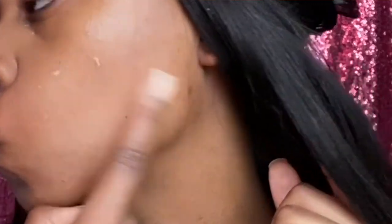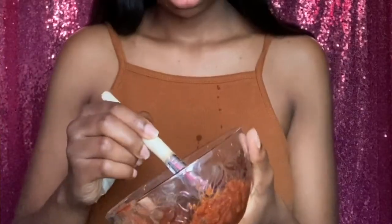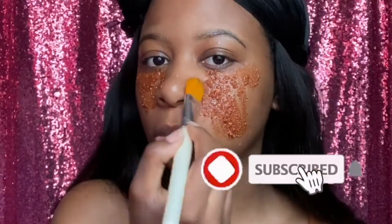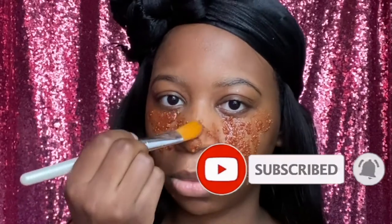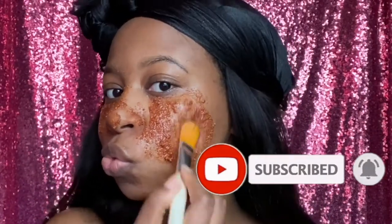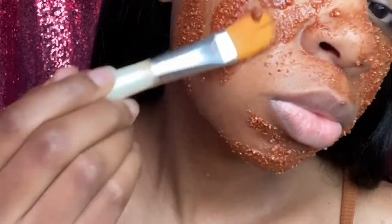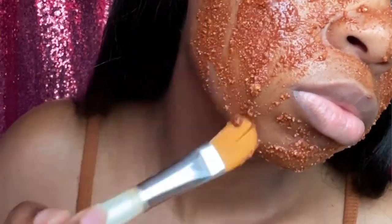This is the before of my skin — as you can see, I have some dark circles as well as stubborn dark spots from acne scarring. To apply the mask I'm using a flat brush from Elf. I start by applying it to my most problematic area, my dark circles, then evenly spread it across my nose, cheeks, chin, around my lips, and my forehead, adding a thick layer to my dark spots and covering my entire face.